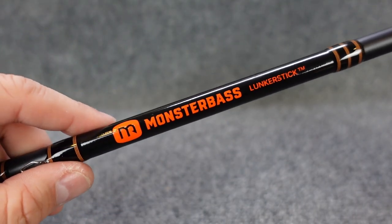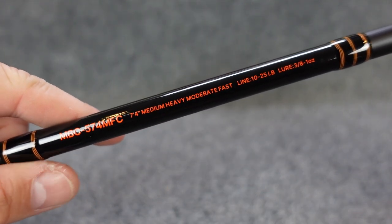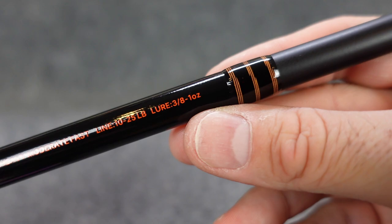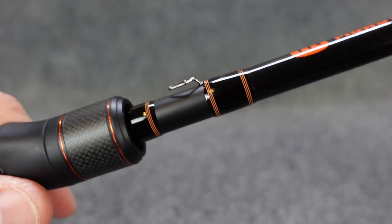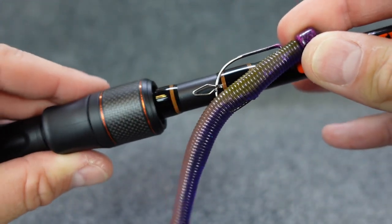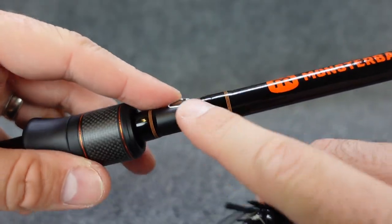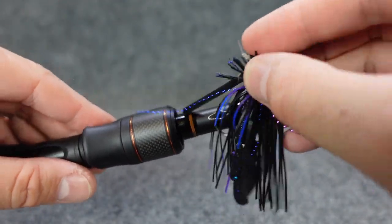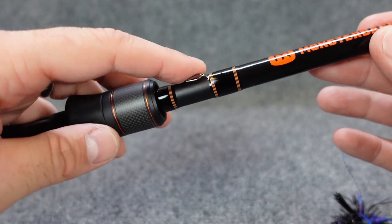As we move down the rod they do have everything in that black and orange motif — I like that. Orange is one of my favorite colors. On the back they have the specifications. I got the 7'4" medium heavy moderate fast, rated for lures up to an ounce — how universal is that? Moving down it's got the wire hook keeper, and this is a good one. If you've got a Texas rig or an EWG style hook rigged, you can hook it off there. It's got a big enough gap inside so you can also hook it inside there. You kind of get the best of both worlds, though I don't think there's a perfect lure keeper — each one has its own pros and cons.